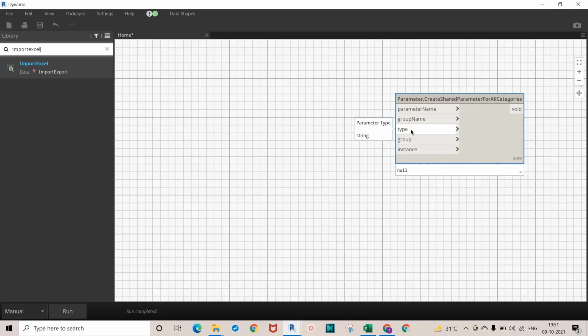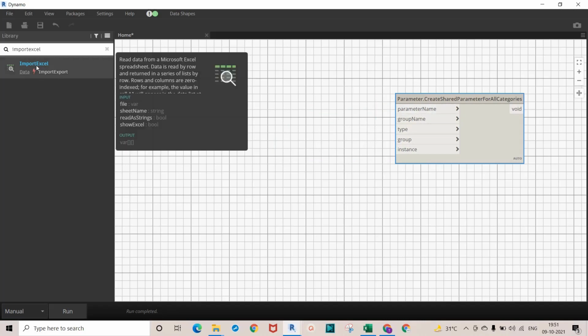Group name is a string, so whatever I want to give will be taken. Our concern is the parameter names, which we already have, but I just want to give the command to Dynamo. So all these four nodes are already in Dynamo, and we are just assigning this single node from outside.